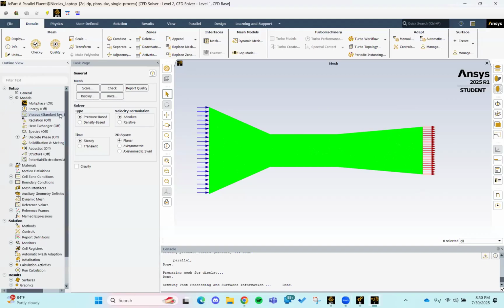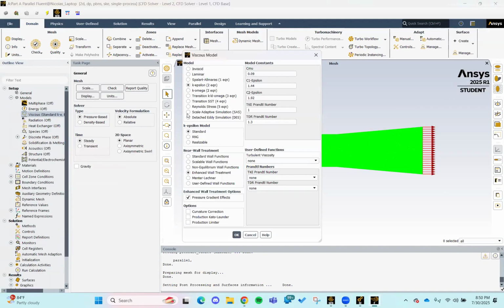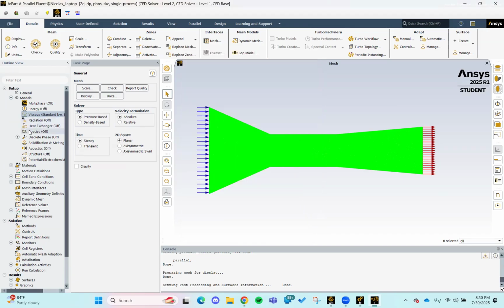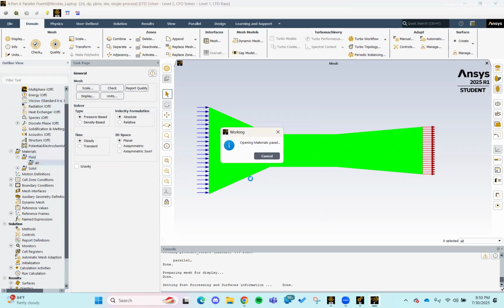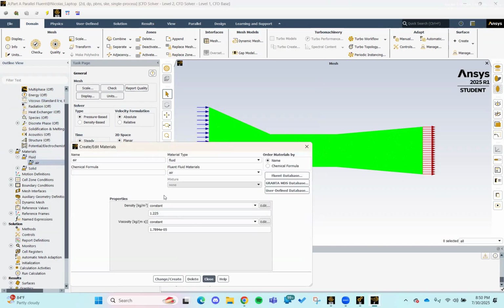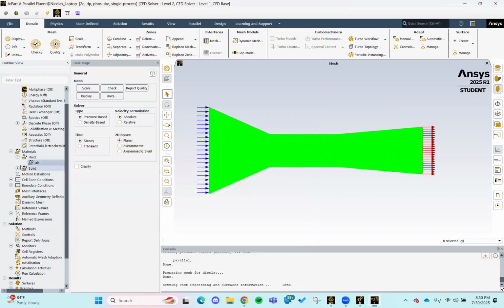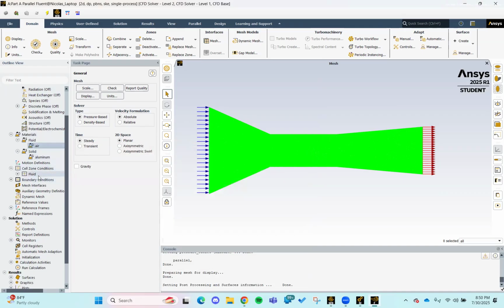If I go to models and viscous, the first thing I'm going to change is from laminar or inviscid to K epsilon 2. And we change some value over here. Okay. Go to material, air, check that everything here is okay. Solid should say aluminum. Cell conditions, fluid. Boundary conditions, here we're going to change some things.